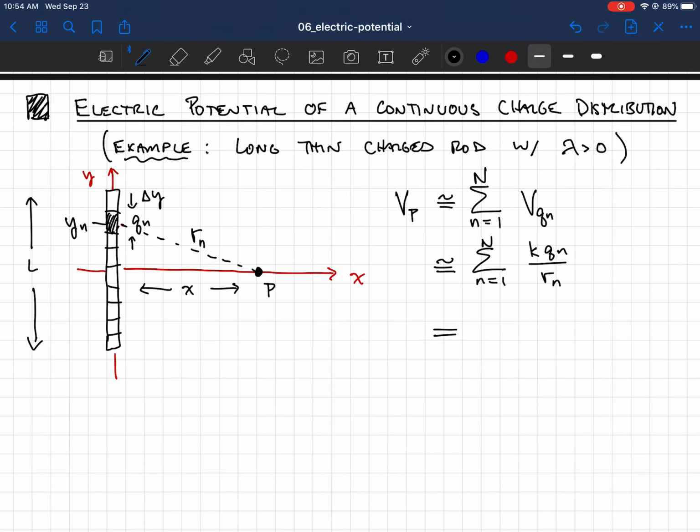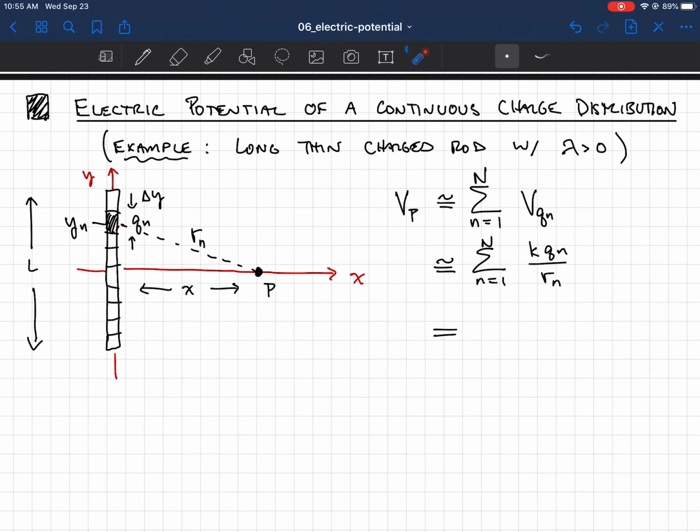And now you know where we're going here. We want to try and come up with an integral. And in order to get an integral, we have to have a Riemann sum. And you can see already sort of where that sum will be. It's going to be a sum over the y-axis, which means we're eventually going to have an integral over the y-axis. And in order to get that into an integral, we need two things in our Riemann sum. One is we need the y value, Yn, and the other is we need delta y. So we need to somehow get those two things into this expression.